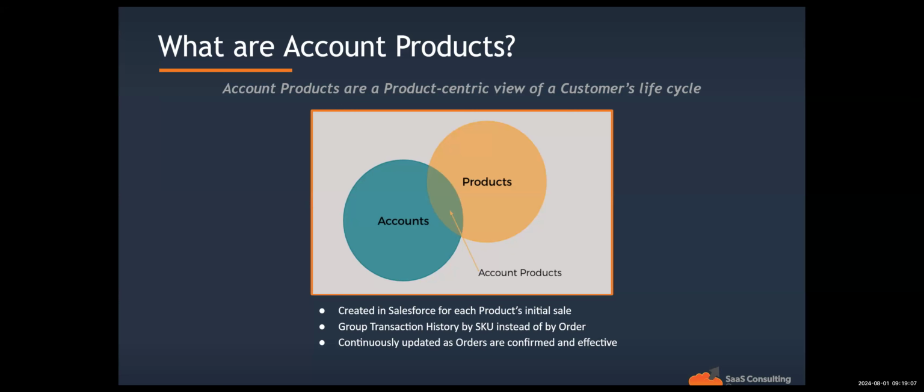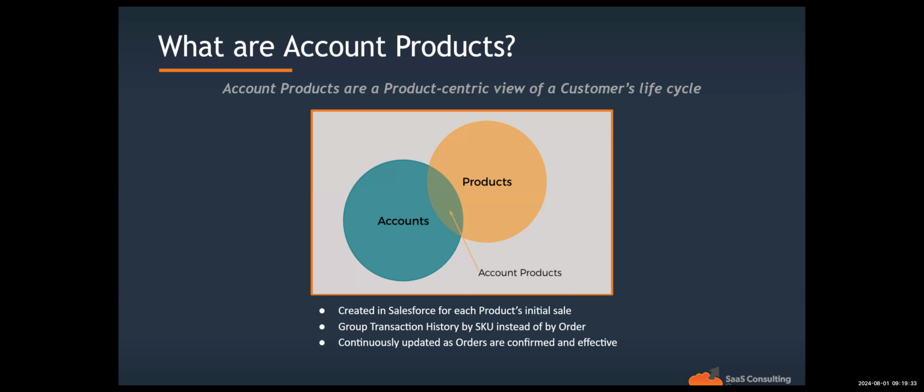So whether your organization in Salesforce has Salesforce CPQ or CPQ Lite, which is another SaaS CG product that I'll put the link to in the description, either of those two CPQ tools will be able to leverage account products. Essentially, these are records that we create in Salesforce that are purely the unique intersection of the customer account and the products that they own.